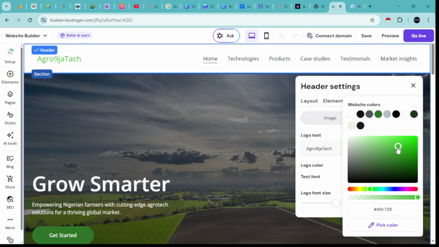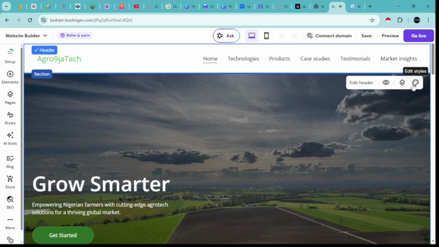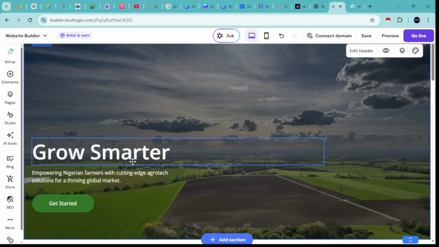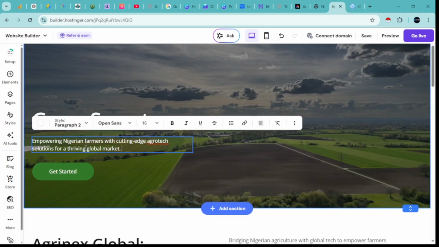And at the same time, you can switch to image and you don't need to code. When you are done, you just simply click this. Then for changing the content, I think I'm okay with this. But if you really need to change the content, you can double click on it, select it, copy the content and move to ChatGPT.